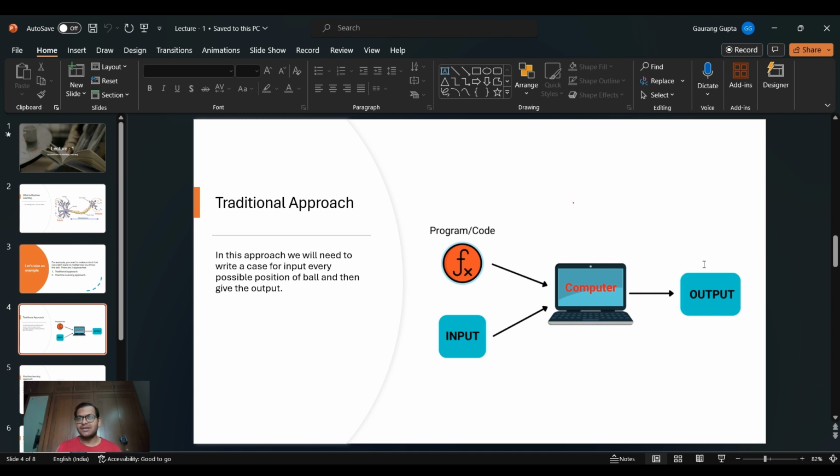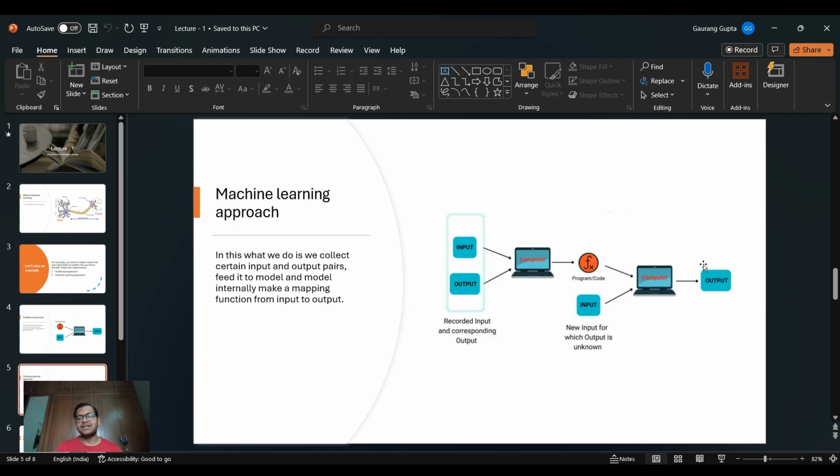There can be cases where you throw the ball a certain way and you might not see that, okay, I can throw the ball this way also, and the robot is not giving output for that. So you will have multiple inputs and multiple outputs, and you will not be able to generate a program or code. That happens because we have a very complex problem.